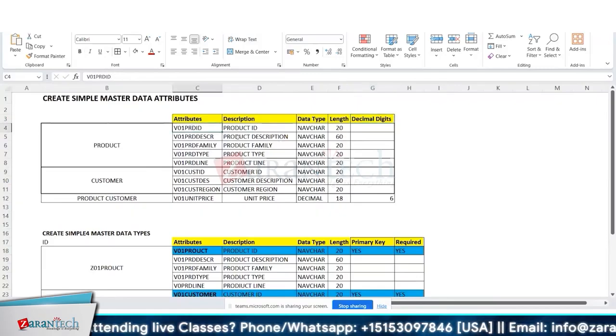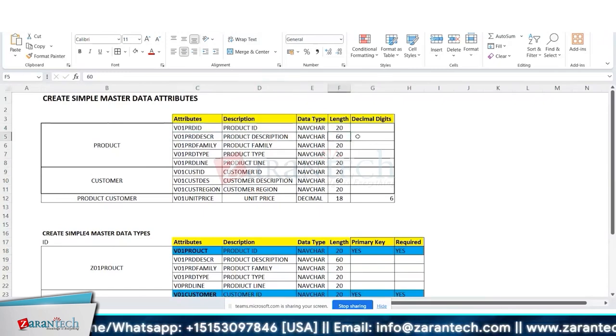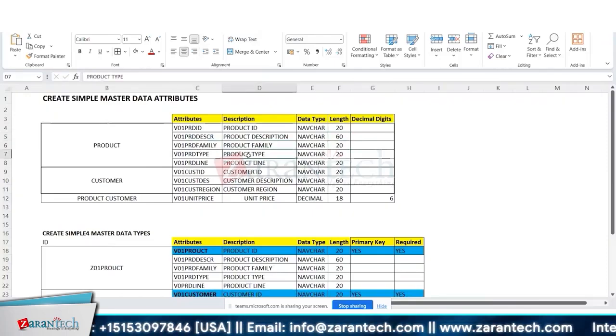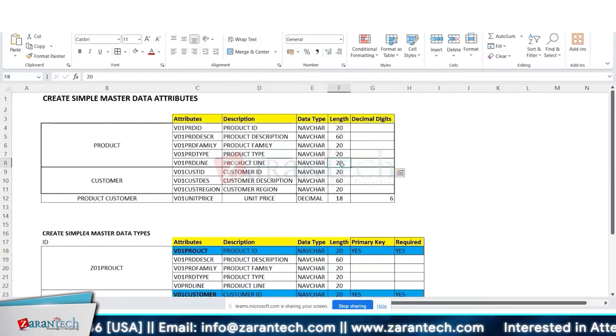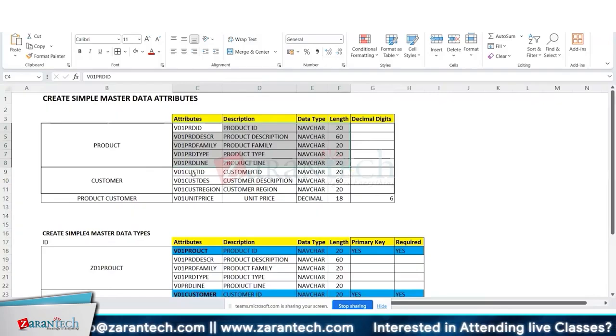So the first field is product ID, with a length of 20. The second one is product description, with a length of 60 characters. The third one is product family, the fourth is product type, and the fifth is product line. These are the five main attributes we have to create in the product category.